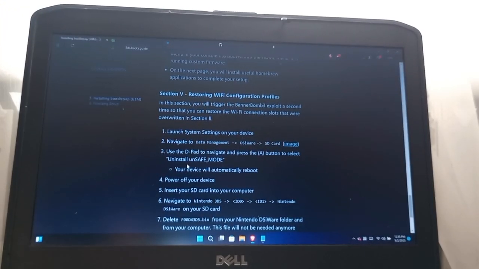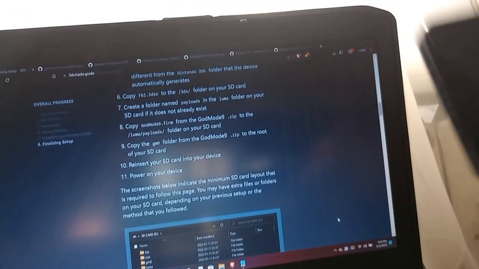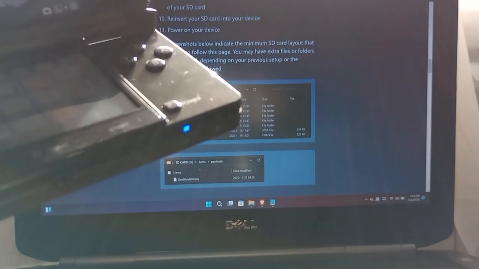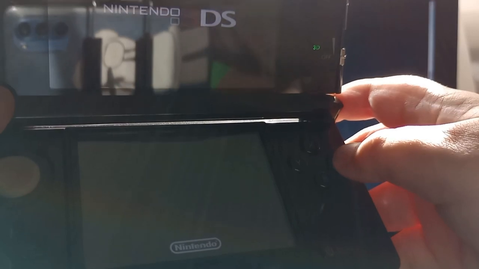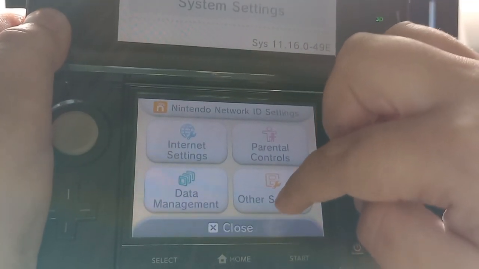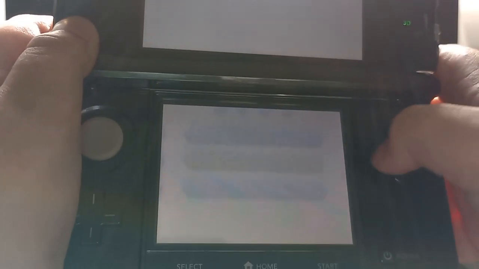And put it back into laptop. Now I'm pretty sure we gotta enter download play. Okay, hold on while it's booting, let me fix camera. Okay, power the device on, the screenshots. Updating the system. Go to system settings. Not close. Other settings. System update.